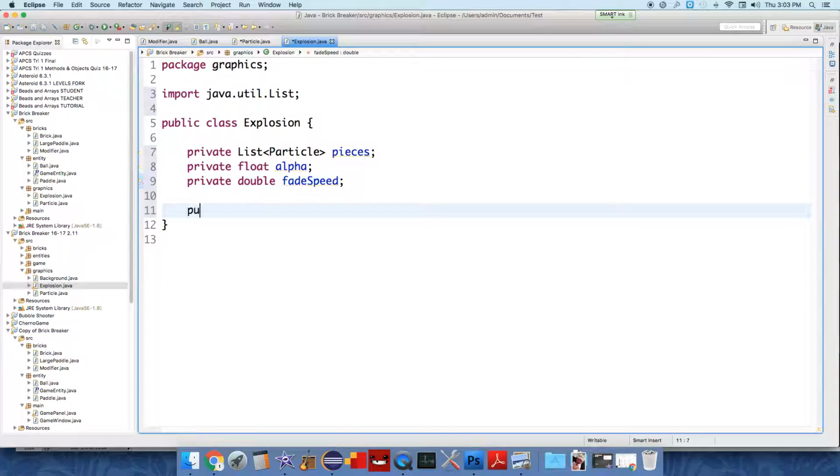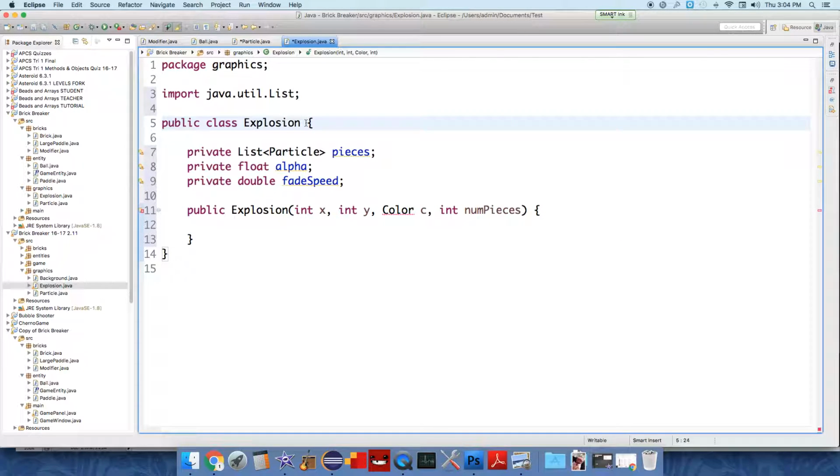And then we're going to have a public constructor, public Explosion, and it's going to take in an int x and int y, a color C, and an int called numPieces. So an explosion can be just a few pieces or a bunch of pieces.